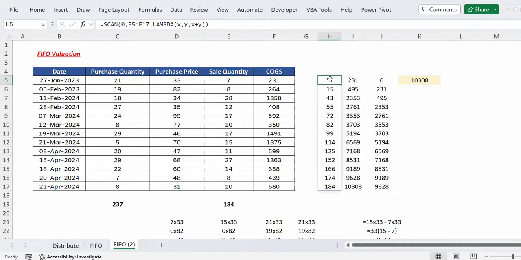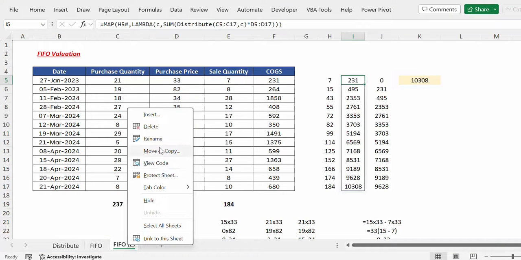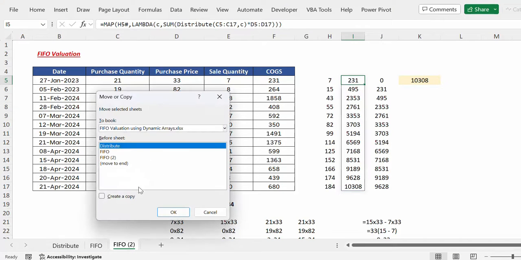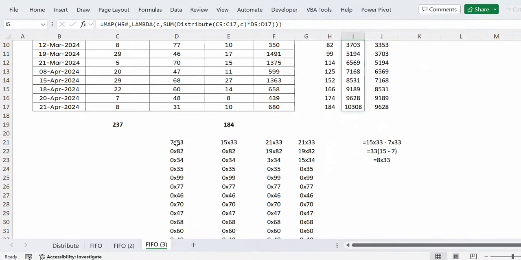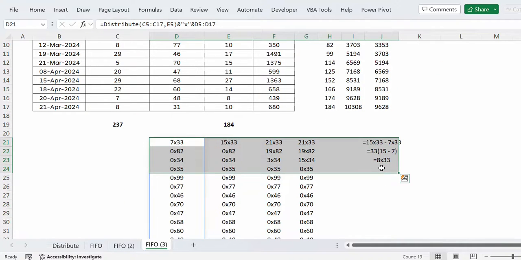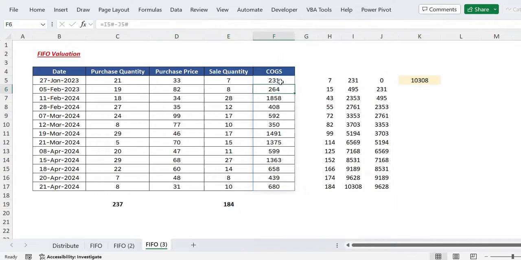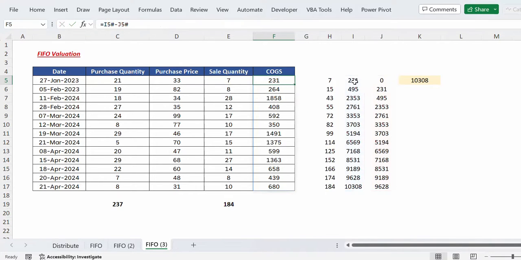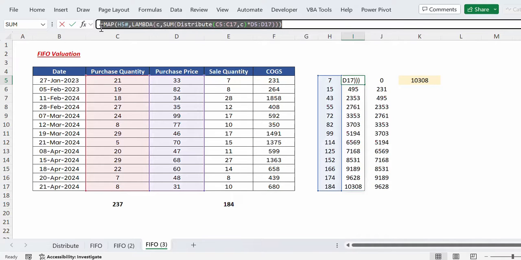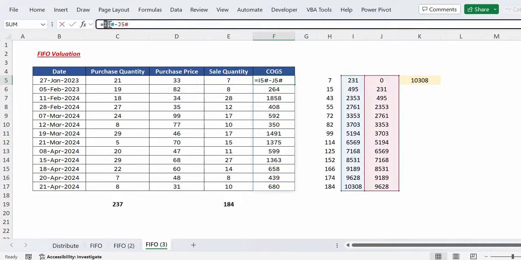So these were the several steps that we did here, and let's make another copy of this one. So let me make another copy, and this will be our final calculation, and we will wrap all the calculations into a single cell. So basically what we are doing, we are just subtracting these two arrays. So we will copy the formulas in both these arrays. So let's copy this. Let's come here, and in place of I5 hash, we will place that formula.